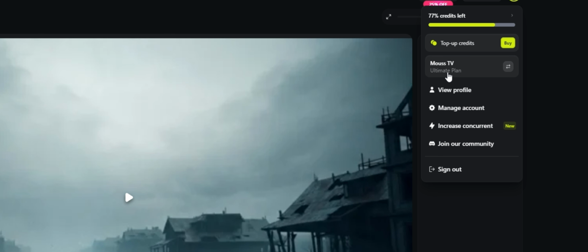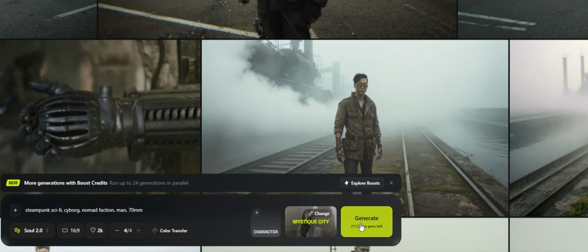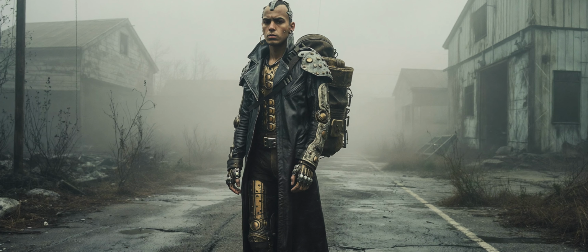Having an ultimate subscription for 1 month, I can generate something like 2,500 images, and it's super fast. If you are on Higgsfield, you can do it too right now. I find the results to be very interesting. So for this scene, I chose this guy, which matches the vision that I had in mind. And I'm going to show you right now how to turn him into one of the main characters.